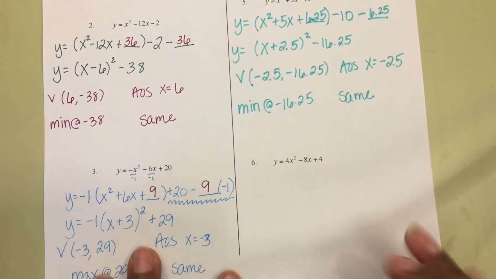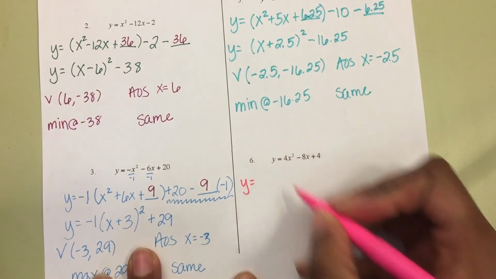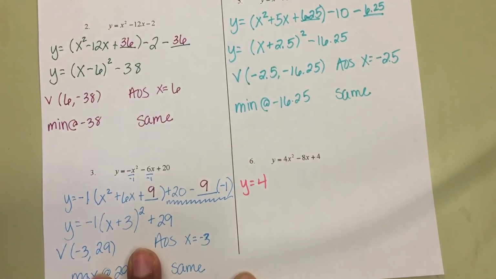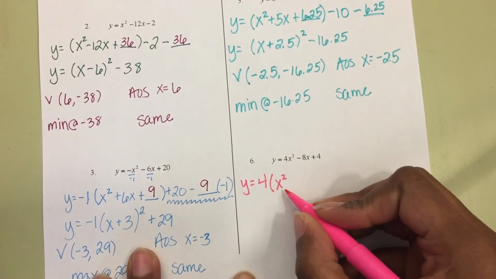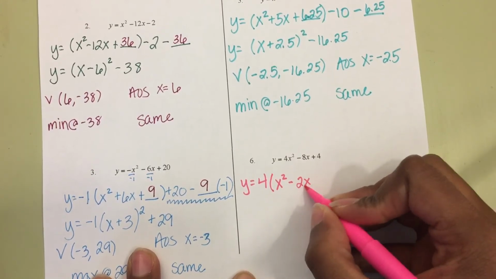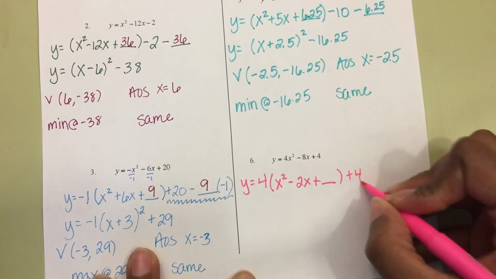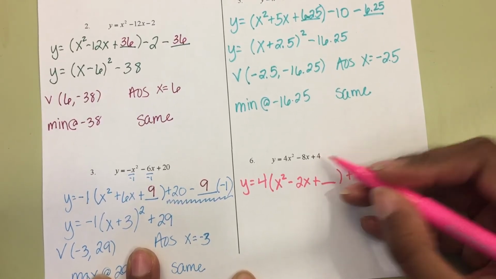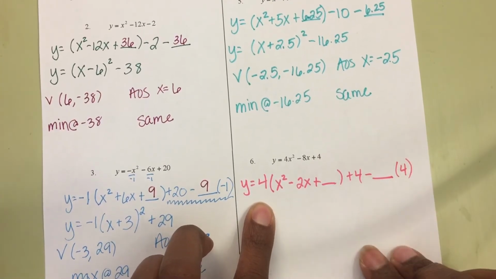So one more to try. All right, so same process. Now, but there's a number in front of the squared term, so don't forget to factor that out. And then you divide both of your x's by that number. So 4 divided by 4 is the 1, so x squared, and then minus 2x plus blank plus the 4 that's right here. Don't divide that, just the one with the x's. Minus blank, and then with your blank, multiplied by 4.